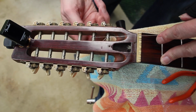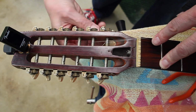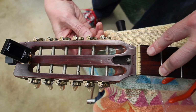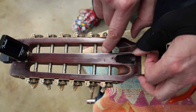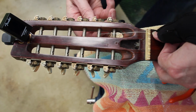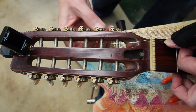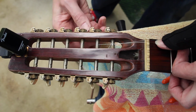Okay, so it looks like we're going round again. Now, on this, what I think will be the final turn, I won't let the string go over the top of the end. So I'm just going to move the string behind the string end, like so. There we go. So it will be sitting firmly against the post and won't have the string underneath it to potentially move and destabilize the tuning.